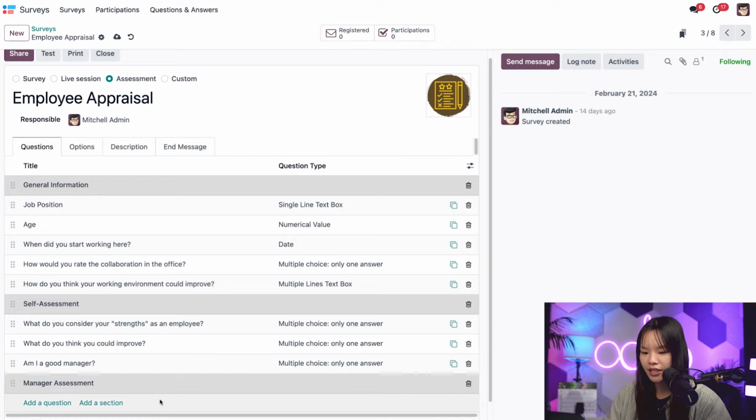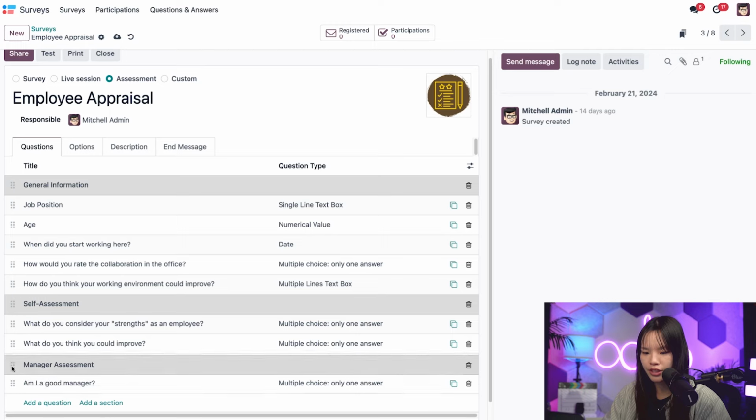And let's click away and drag it above the question that we created. Also, if we want to delete any questions or sections, we simply have to click on the trash icon here on the right. And if we ever want to duplicate a question or section, we'd click on this duplicate icon.